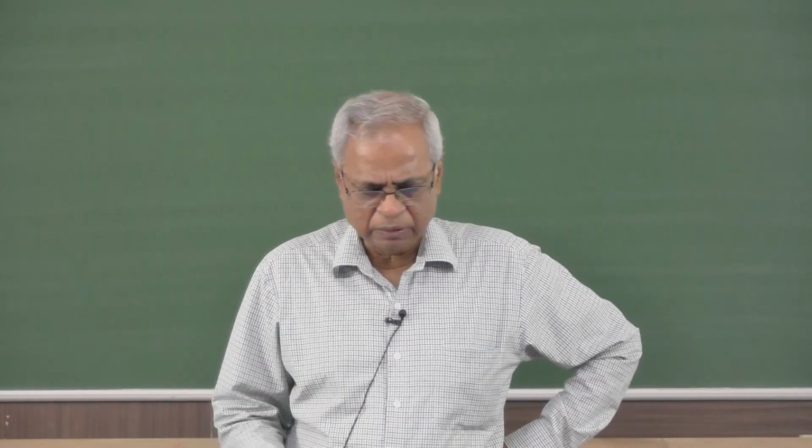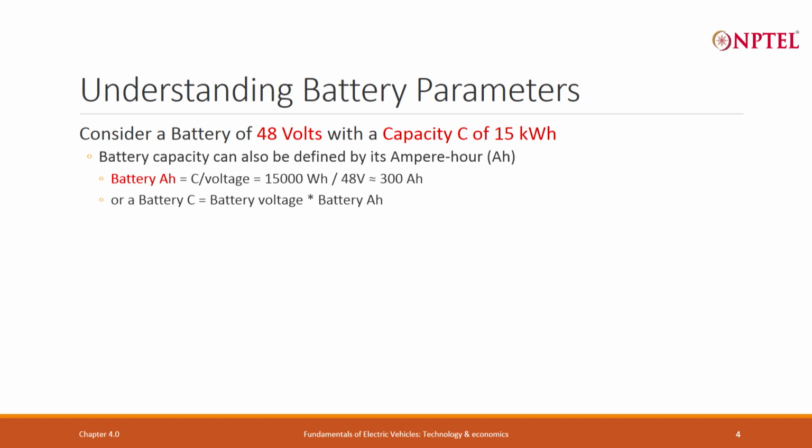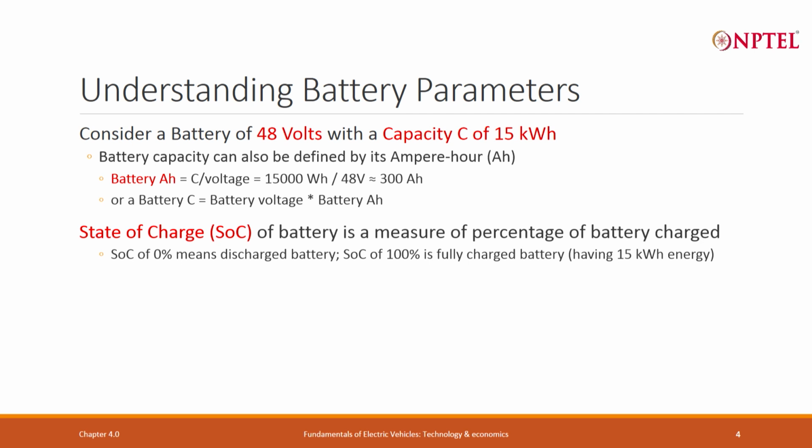For example, the first thing that you have to ask about the battery is what is the capacity of the battery, and the capacity of the battery is given in Ah, which is the battery Ah multiplied by the voltage which it uses, actually gives you the battery watt hour, the total capacity of the battery. So, this is the first thing that I talked about.